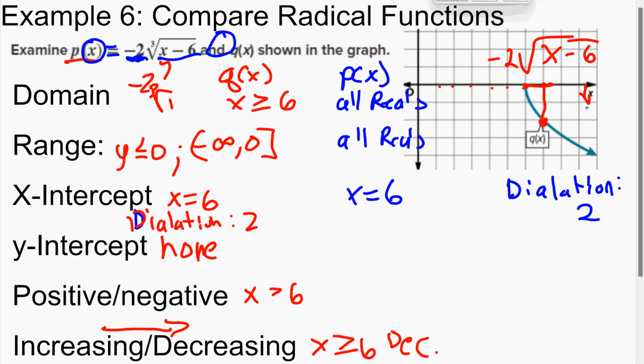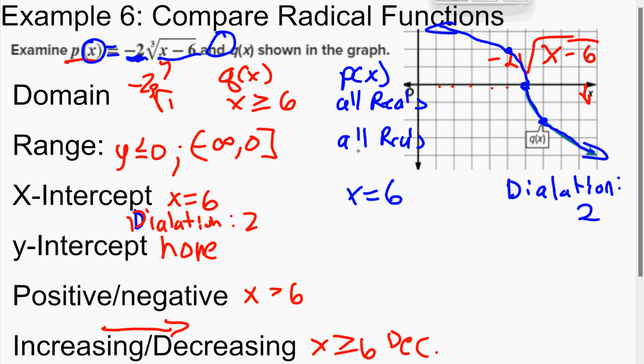All right, so there's my dilation, okay? And then it hits the same point, right? So it hits this same point right here. So my graph actually goes the same exact way as that, but then doesn't it also go this way? Because it's a cube root, so it's also going to hit this point up here, over 1 up 2. And it's going to look something like that. So that's what that's going to look like, because that's my domain and my range, right? All real numbers and all real numbers.